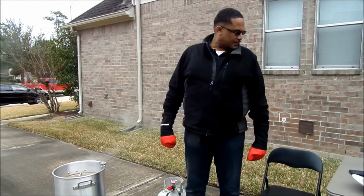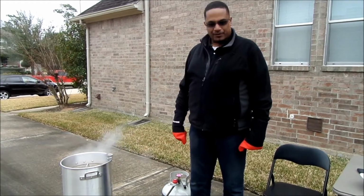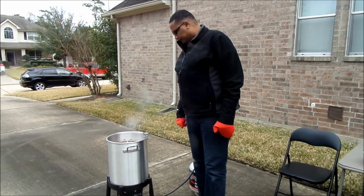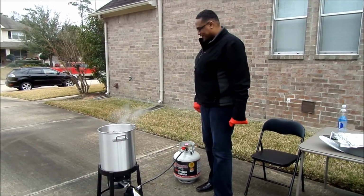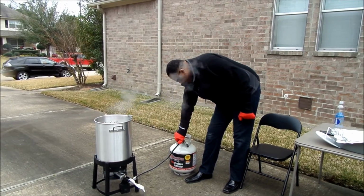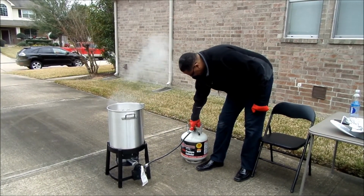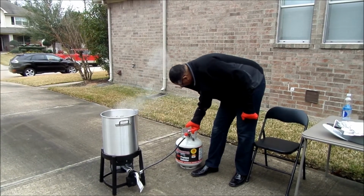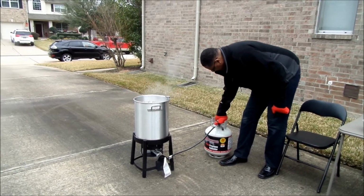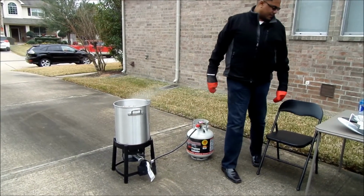Then in about one more minute, we'll draw the turkey out and take the verdict. I'll shut everything off after we put the turkey in. Actually, I shut everything off before the turkey. But really, I can shut it off now. Really? Did I just cut the flame off? Turn the propane off, everything else. I mean, did that make the flame go out? Yep.